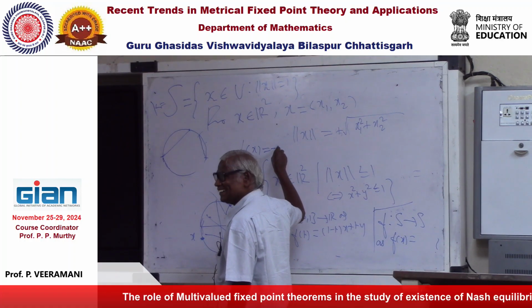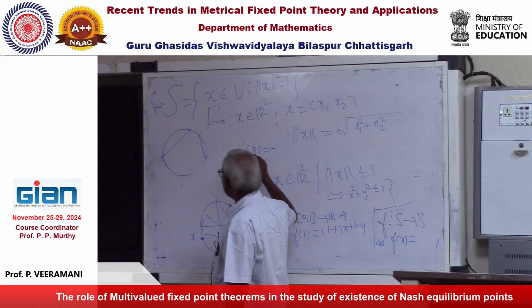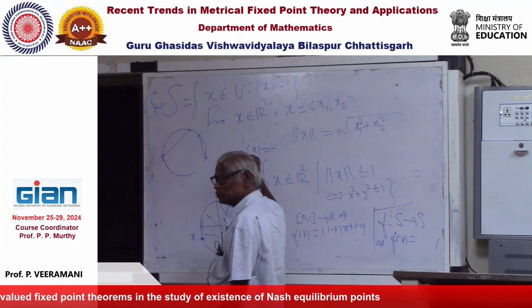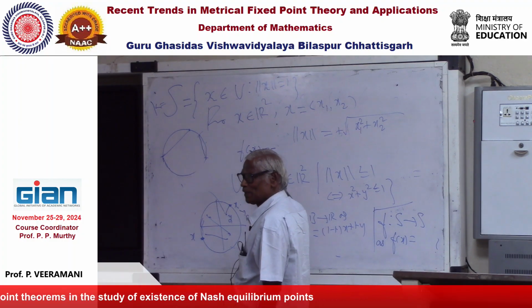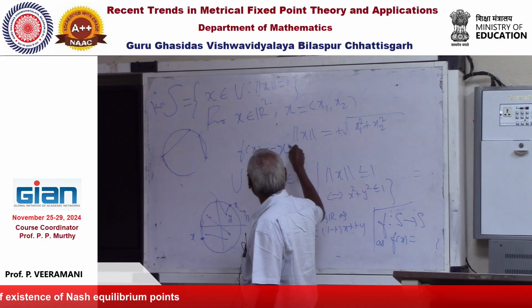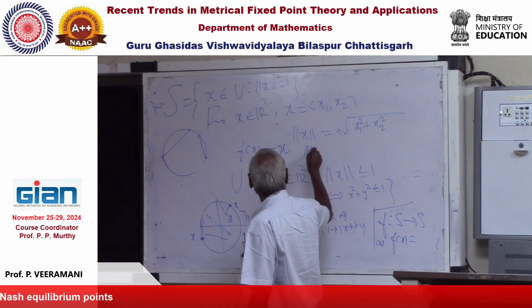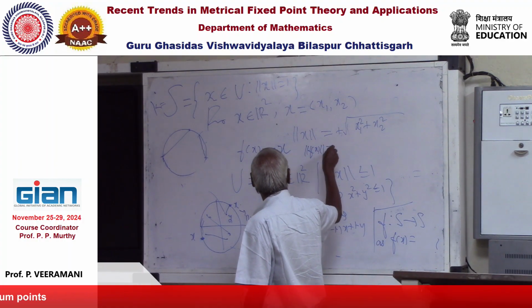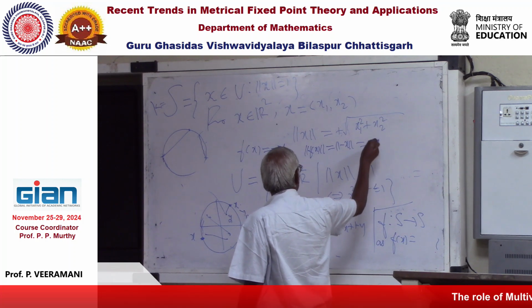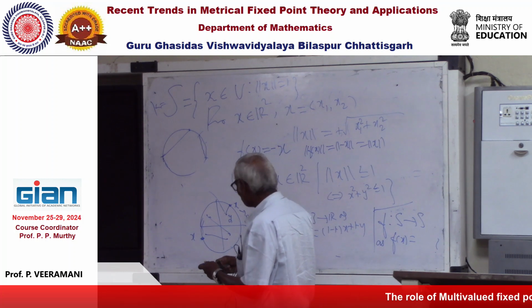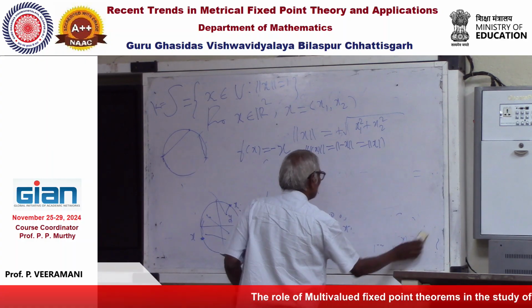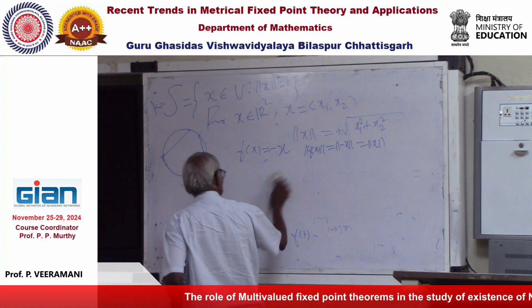f of x equal to... now you can tell, minus, which depends upon x. If using x only you have to define it now, then f of x equals minus x. Now what is the norm of f of x? It equals the norm of minus x, which equals the norm of x. In fact, what type of map is it? It is continuous, you can check easily.